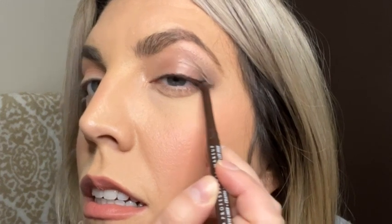So anyway, I love the way you can, this is what I'm wearing, and you can see how easy it is to apply. It is waterproof, so it stays on all day, but it's not like a liquid eyeliner in that it doesn't budge. So you can still use your finger to give it a sharper point at the end if you need to. You can clean it up, but it still stays in place and it doesn't tug on your eyelid. It goes so smooth. It's just the perfect consistency as well.